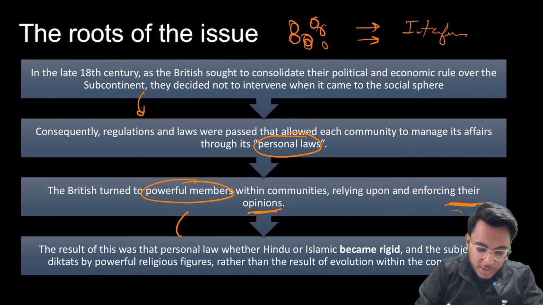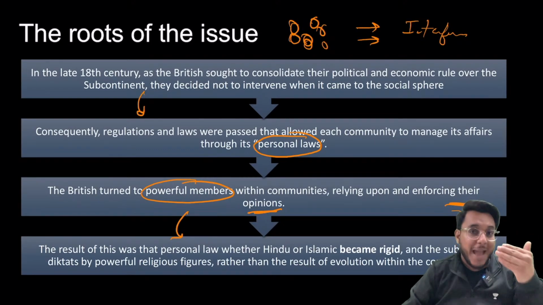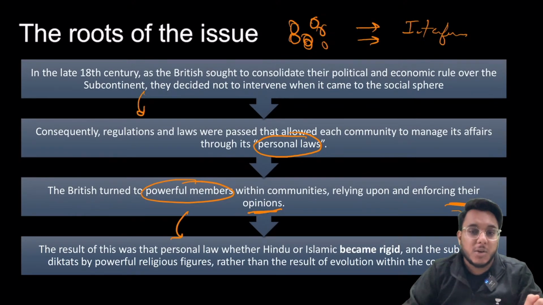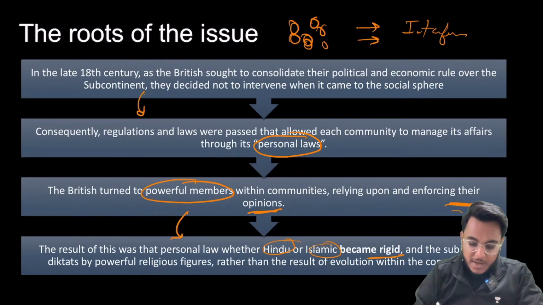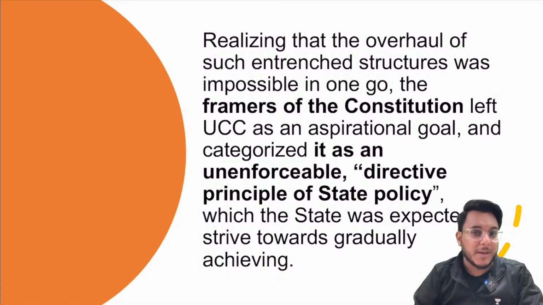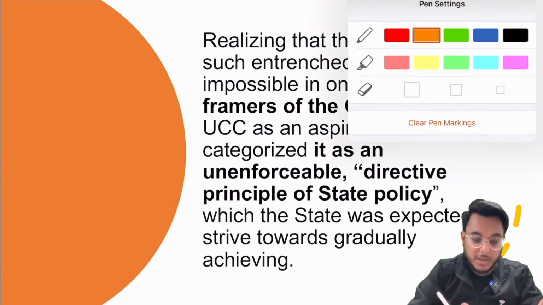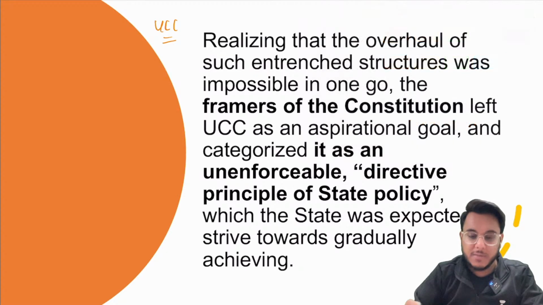Now, because of this particular thing, guys, what has happened? Many rigidities also came in the system. Because of that, many stubbornness also came in the system. Many of the exploitations that were being carried on women as a part of superstitious beliefs, these things also entered the personal law system. And therefore, guys, the Hindu and Islamic personal laws became rigid. Over the period, it was realized that we need to change it. And for that particular thing, the idea of uniform civil code was given.